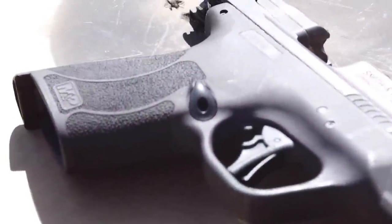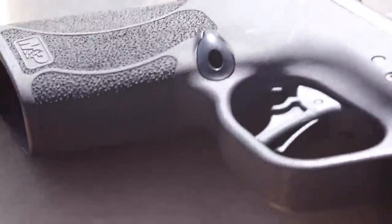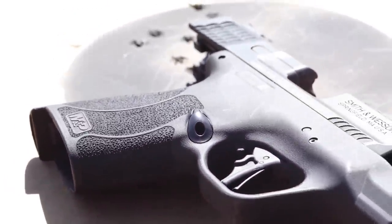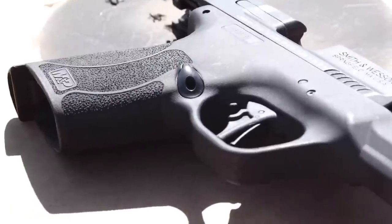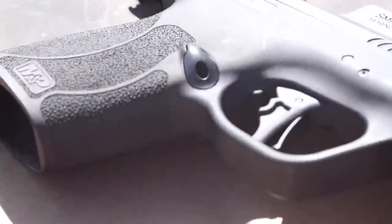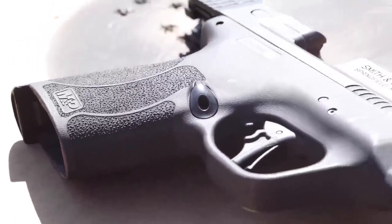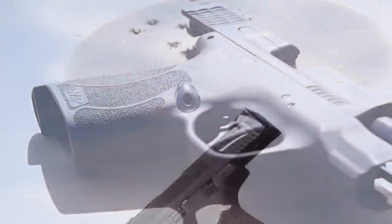If I didn't already mention, I should have, I have failed you miserably, but the magazine release is reversible. It's not ambidextrous as it comes out of the box, but it is reversible, can be swapped to the other side for you lefties who don't like puppies and hate Jesus.